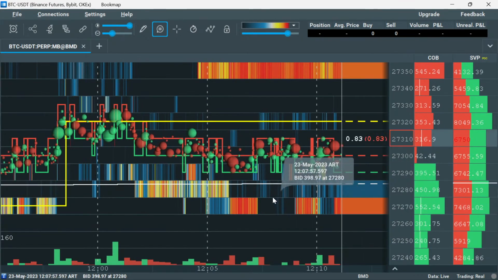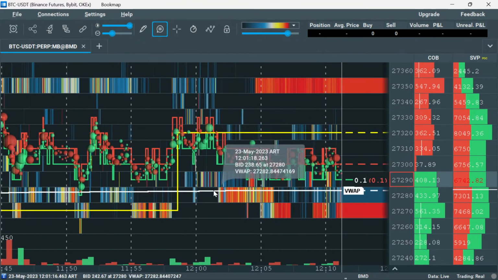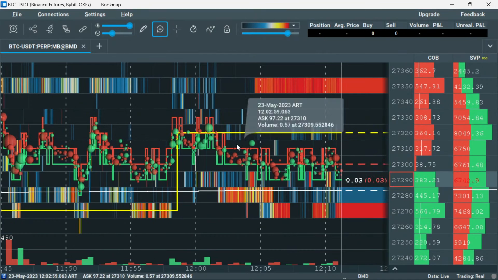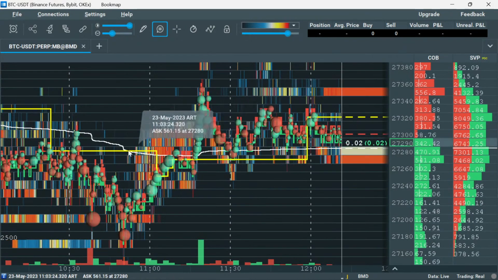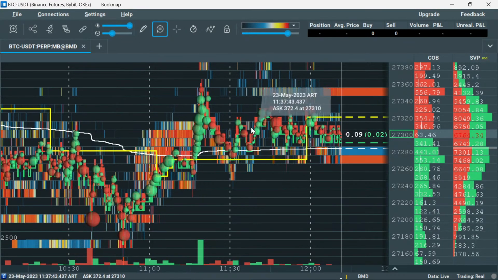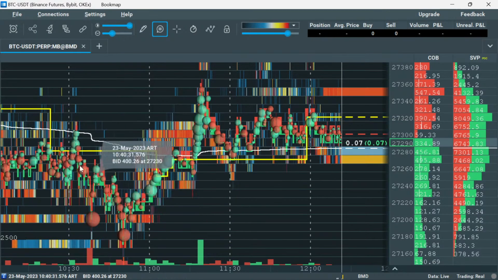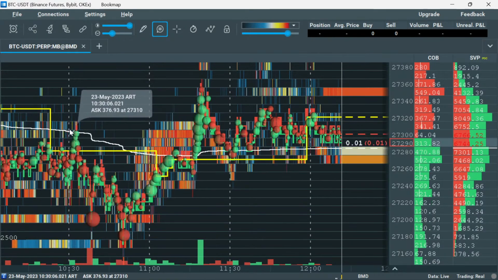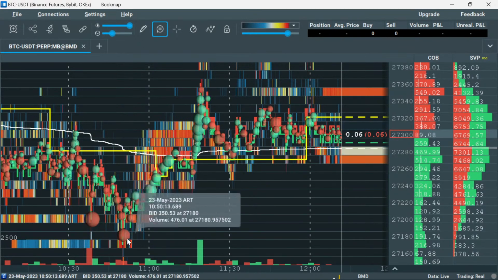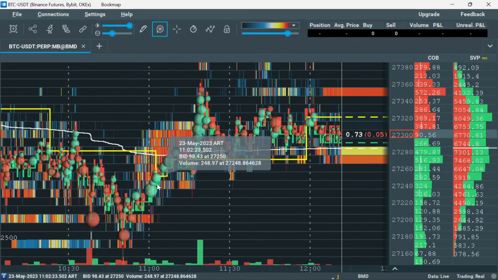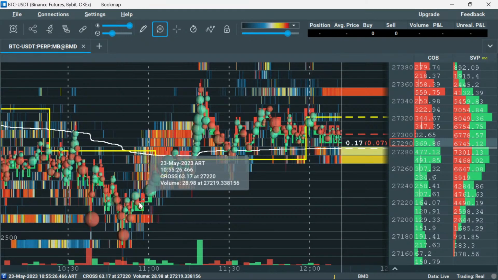So let's go to the current action. This is the point of control of the day. This is the VWAP of the day. Relatively unimportant, but I tend to use VWAP and point of control of the day. For instance, here, why was this a good long? Besides the divergence, besides the fact that the selling was exhausted and there was some intent of buying, even if you catch the trade here, it's a good trade.